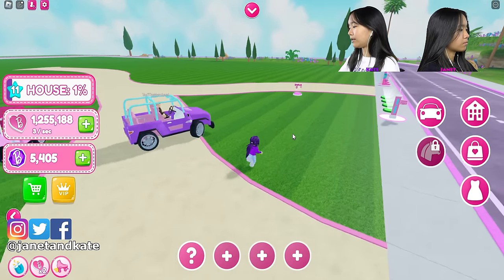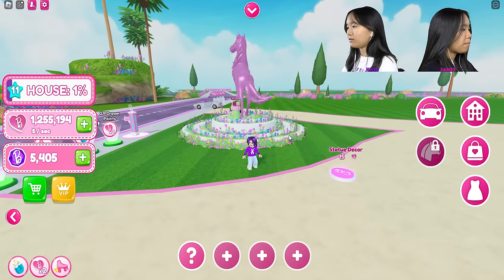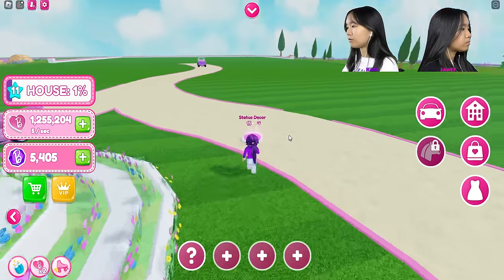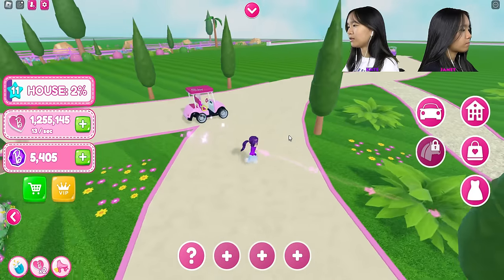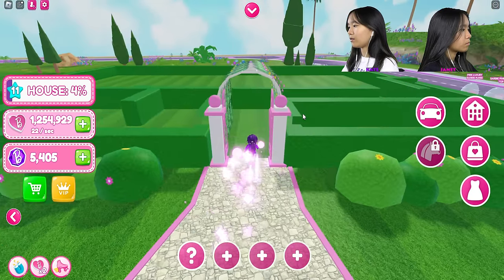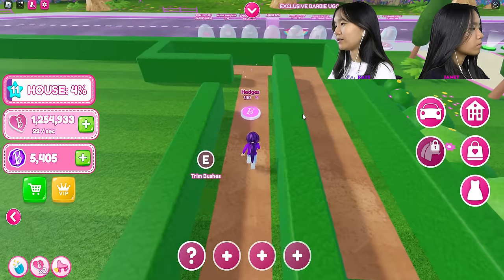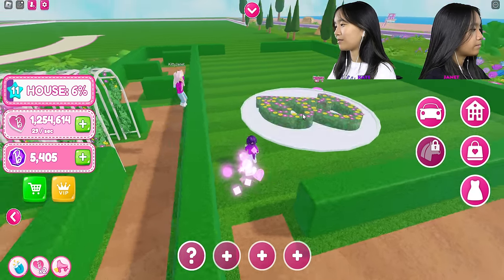So let's see. The first button is statue. Okay, so it's our first item, unicorn statue. So let's keep building. Let's go this way. I'm guessing this is the next way. Okay, this looks like the hedges. Hedge maze? Like a maze. I'm just gonna jump over the maze though.